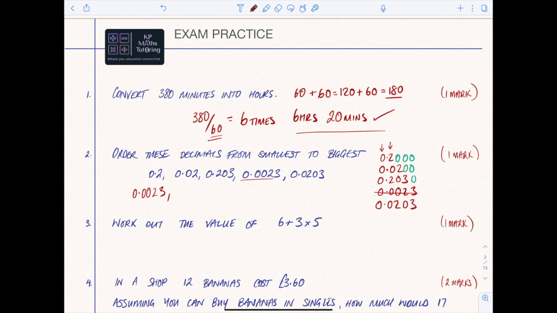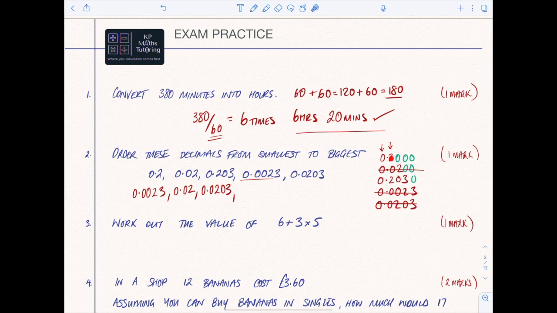Then I cross that off. Then I go back to the start again. All zeros. Next row, got a 0 and a 0. Next row, 2 and a 2. Next row, 0, 0. Go to the next row, 0 and a 3. So then this one becomes your next smallest. So 0.02. Cross it off. Go back to the start. That's a 0, 0, 0. 2, 2, and 0. So therefore, you know that's the next smallest. So it becomes 0.0203. Cross it off.